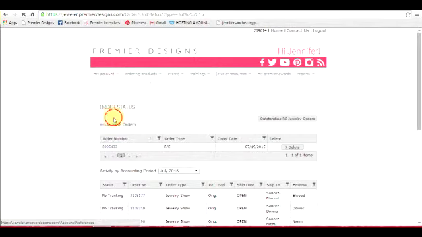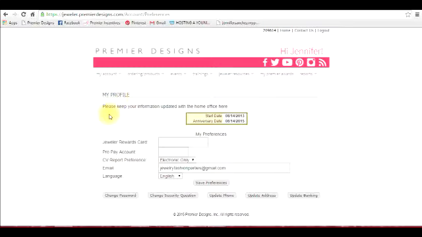Okay, now let's go to my profile. You'll need to go to this right away. So in your profile, you will have to type in your Jewelry Rewards card number right in this box. And your ProPay account number, once you get that set up, you would type it in here. Now, can't forget this step, because if you forget to link your Jewelry Rewards card or your ProPay account with your jeweler account, then you're not going to be able to use either one of those accounts to pay for your shows. So very important, as soon as you get those two numbers, remember to go into my account and then my profile and add them in.